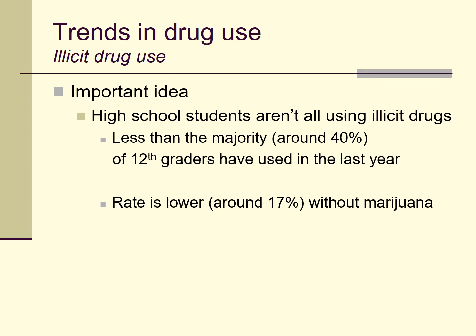The rates of drug use are relatively low for illegal drugs, less than the majority, around 40%-ish of 12th graders have used drugs in the last year or so, a little bit more, a little bit less, depending on if you're going to count marijuana or not, so slightly less than a majority, and that rate is even lower if you exclude marijuana from consideration. And indeed, the rates are low as compared to the rates in the 1970s. So historically speaking, the rates of illegal drug use in high schoolers are not at their lowest point, but fairly low as compared to in the past.